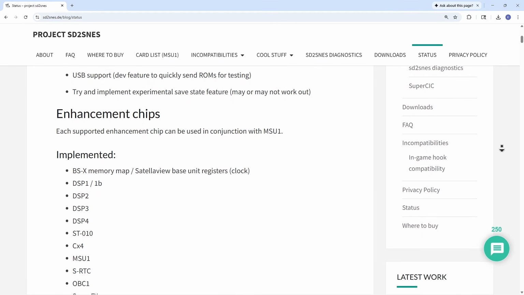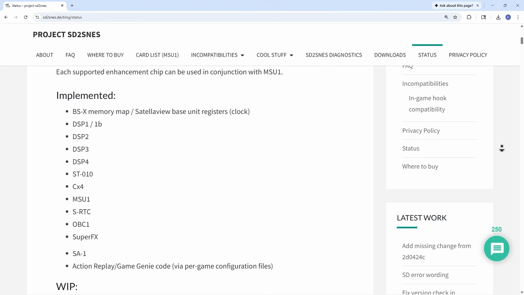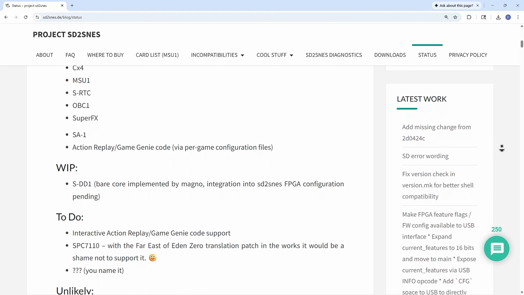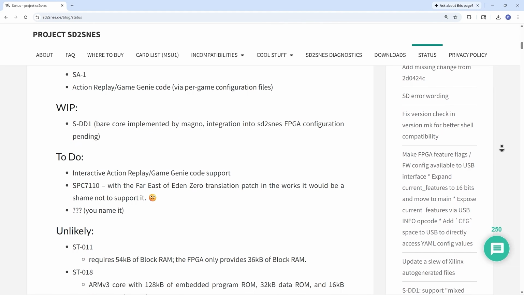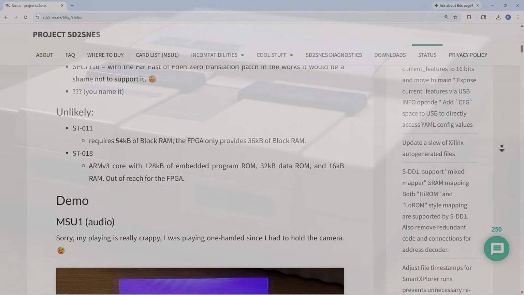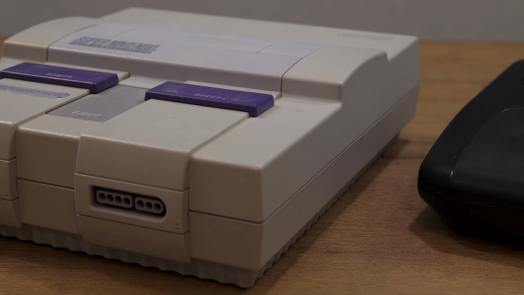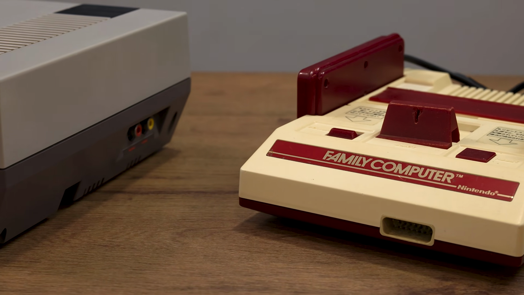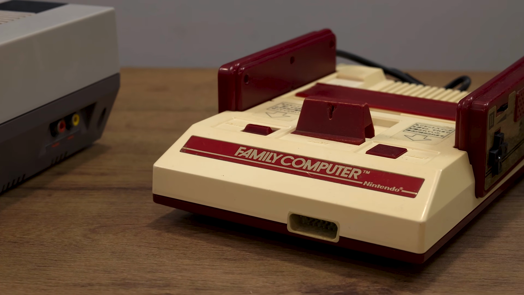So if you want to play this game from a flash cart, you can't simply just put the ROM data into a PSRAM chip. You also have to emulate the Super FX chip. So the job of this Xilinx FPGA is to do just that. It performs hardware-level emulation to behave like the Super FX or any other coprocessor that a Super Nintendo might include. And this isn't unique to the Super NES or even 16-bit consoles. Some 8-bit consoles also need complex flash cards.